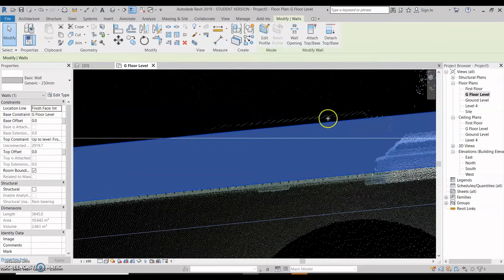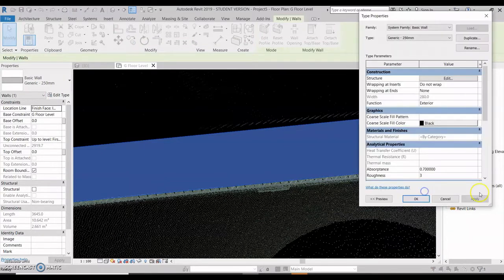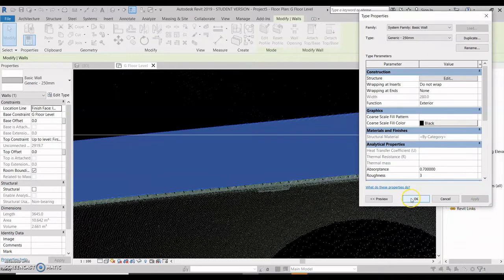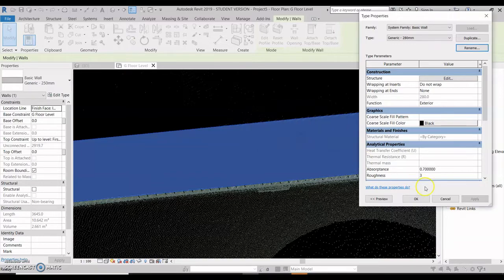Okay, it's more than 250, so let's change this to 280. Apply, and yes, that's the thickness of my wall. I'll rename this wall to 280.